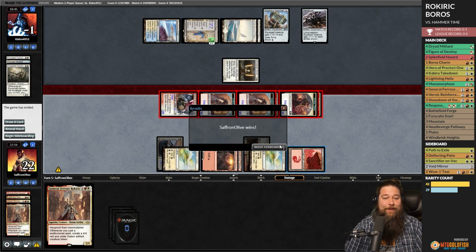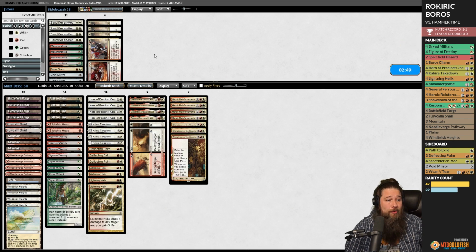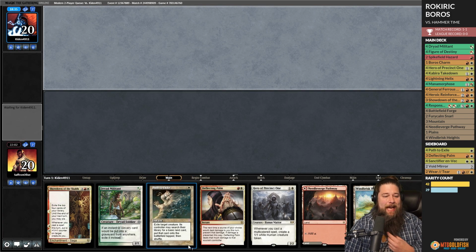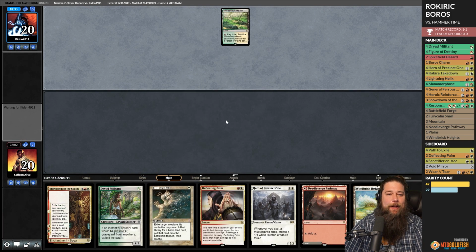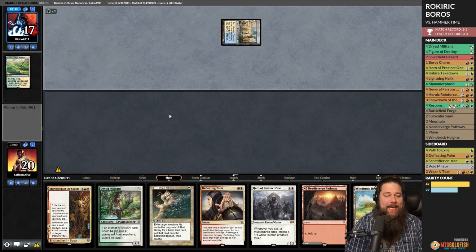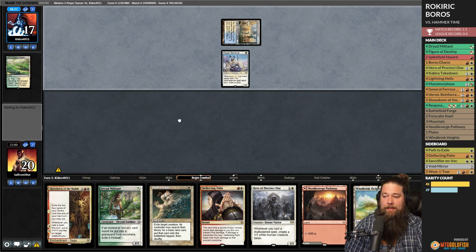Okay, that's what Rokiric can do. This matchup's so frightening. All right, we dodged the hammer long enough to get the win. That was one of our better draws. Like, that's when the deck actually looks pretty sweet. Yeah, we'll keep this. We got a Path, which is good, and we got the Deflecting Palm, which makes me unreasonably excited because I don't want to just beat Hammer Time. I want to beat him with a Deflecting Palm.